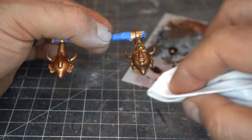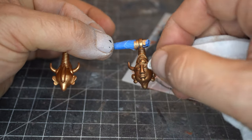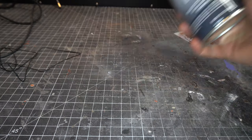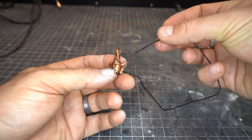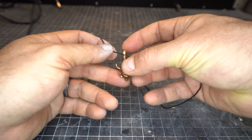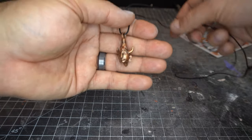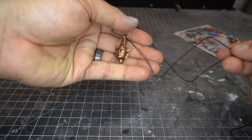Then going through and rubbing some of it off with a clean cloth. You always got to make sure you don't take too much off or you pretty much defeat the purpose. Now we're going to clear coat it with some Dupli-Color and add the string. This is again just some cheap string I got at Walmart a while back, tied off — it looks super sharp.